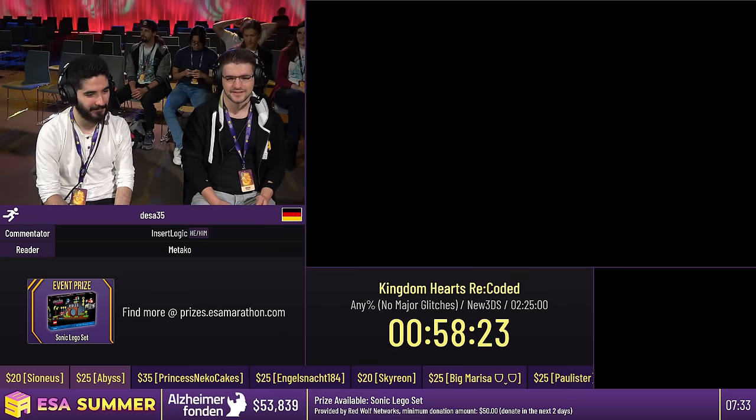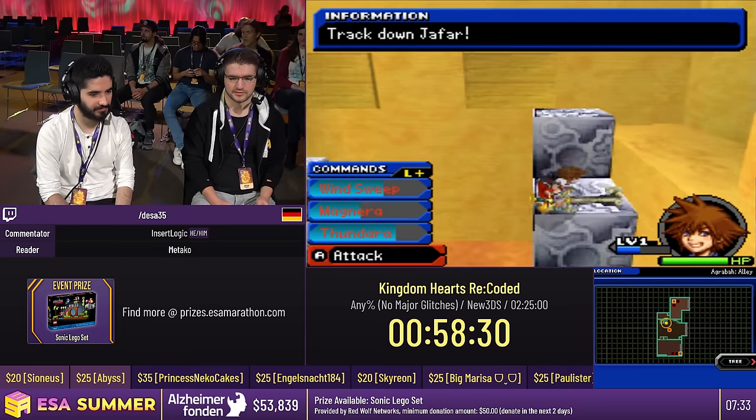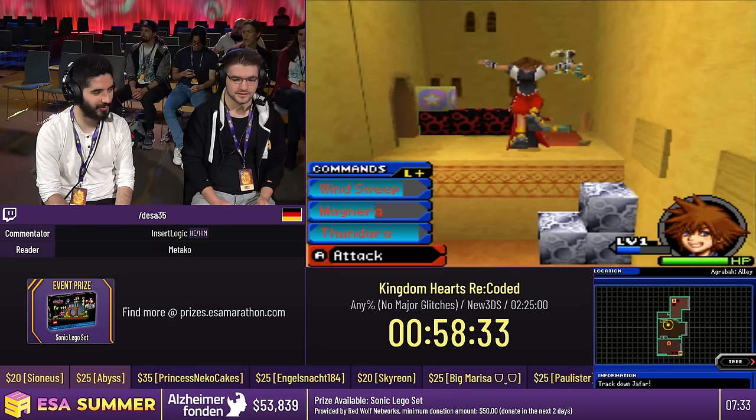KH2, I guess Cage 2 is the tamest version of it, but it's still kind of meh. Even Days has some interesting aggro ambitions. Like Antlion.